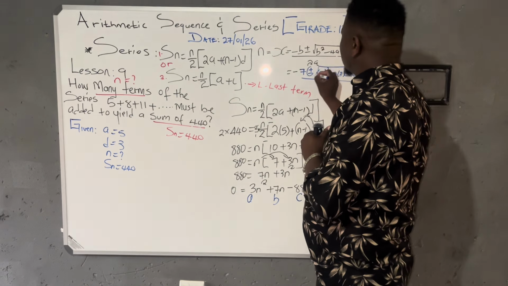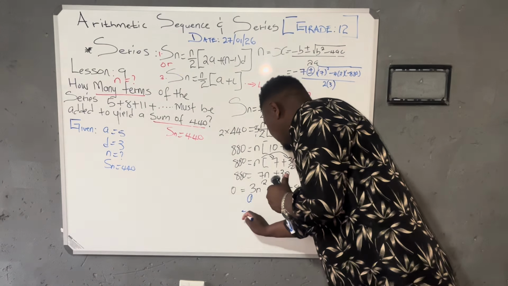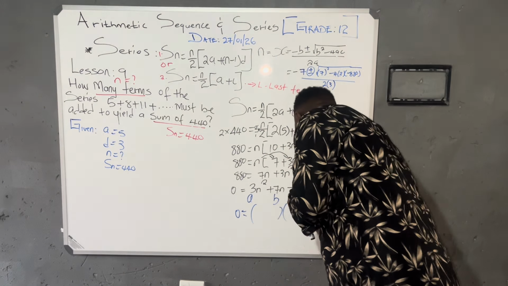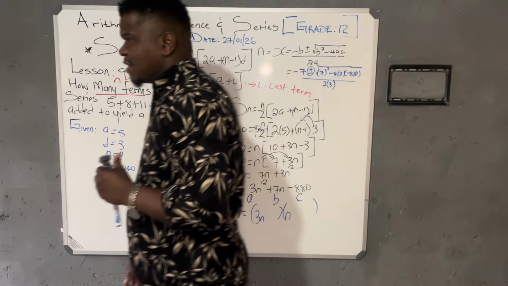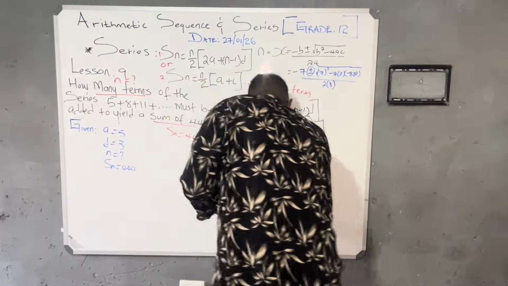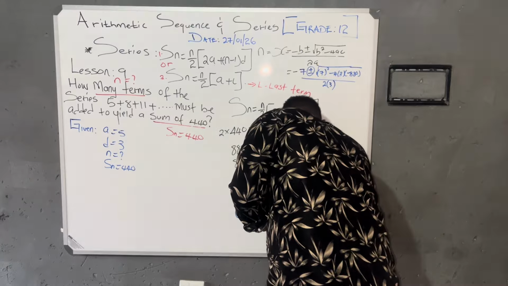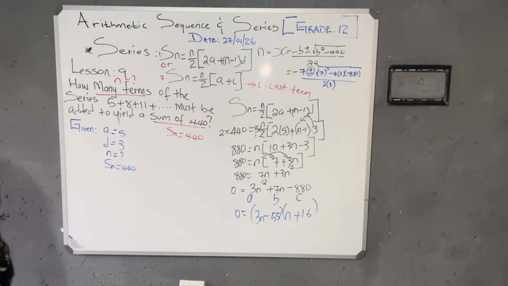Obviously, we're going to have two solutions. The one will come out as positive, the other one will come out as negative. However, some learners can also just go straight and factorize this. What are the factors of 880 that can actually give you a 7? We know that you are dealing with huge numbers, so you can pause and work on it. But obviously, we've got 55 and 16, minus plus. That's what we have.